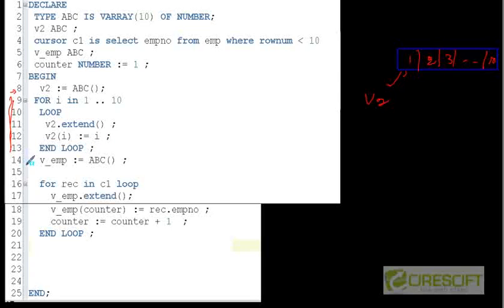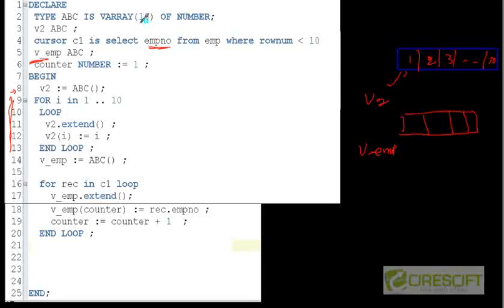I also give another example where I have v_emp. What v_emp is doing is I'm executing a cursor for loop, and inside that cursor for loop I keep extending, and whatever the value of employee number I am getting from the database, I am populating the v_emp VARRAY.